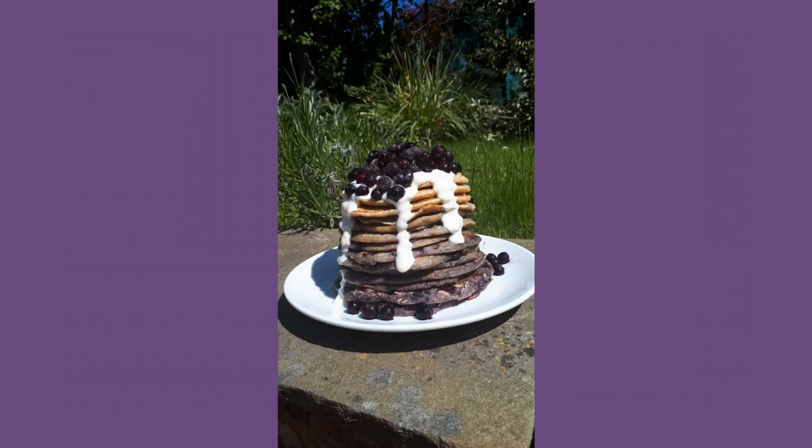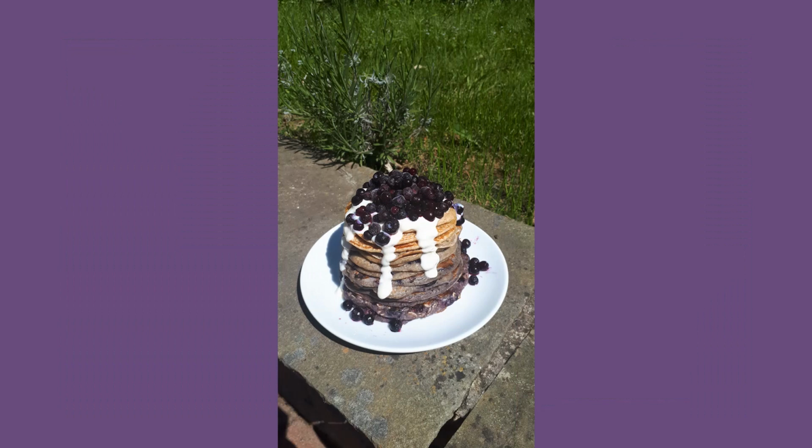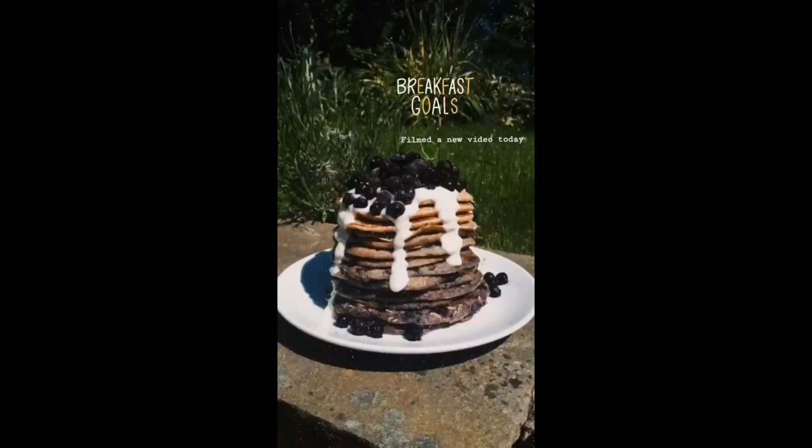We had some left over for the next day, so I had them for breakfast. I just put them in the toaster and they were perfect. So I would give these a solid 8 out of 10. They're not super amazing pancakes, but they're really, really nice. And my presentation skills, I think, get a 20 out of 10 because that is art right there in front of you guys.